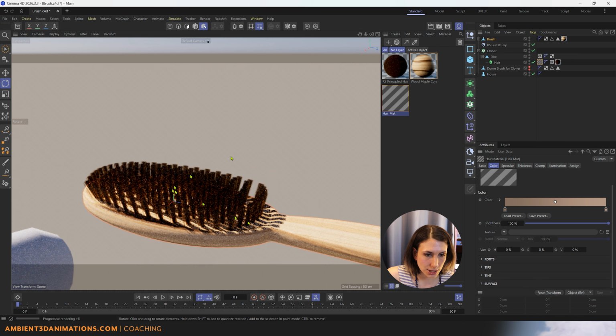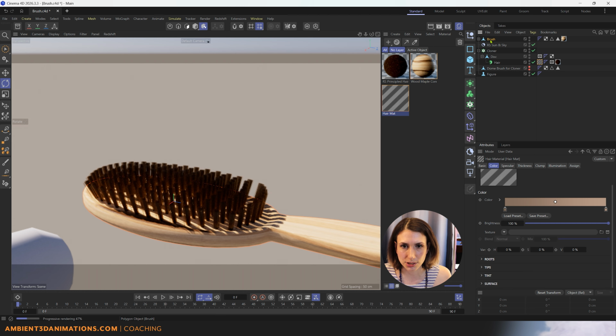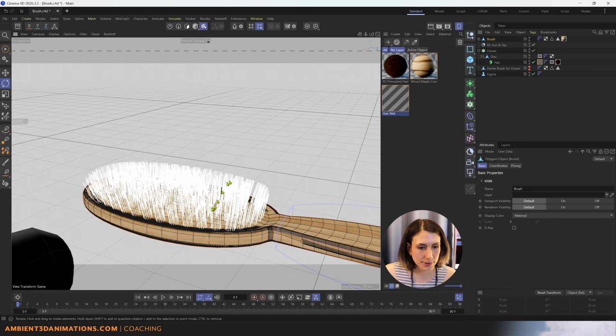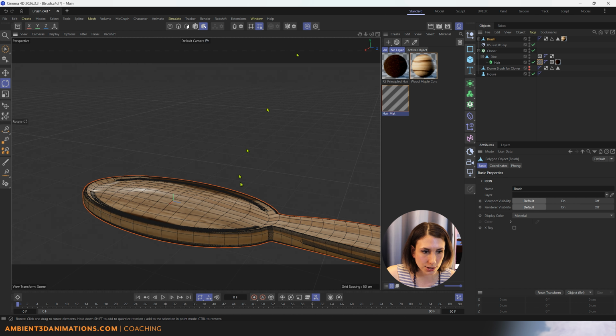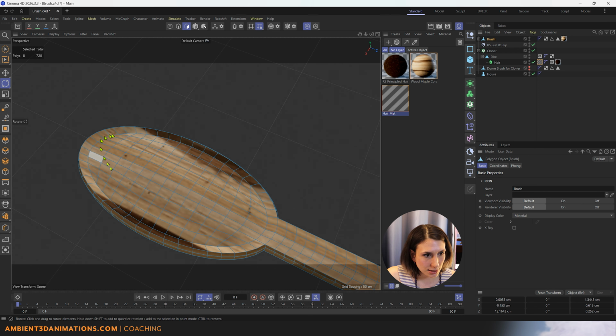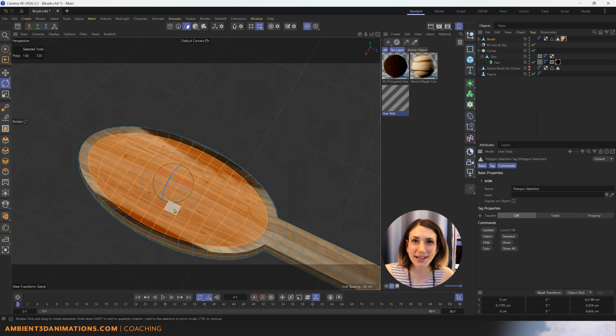But that's our hairbrush, and you'll notice that where the bristles come out of, we have this rubbery texture, and this is not looking rubbery, so let's go ahead and change that. So I'm going to turn off the IPR here for a moment so we can focus in on this, and I'll actually solo just our brush mesh in here. I'm going to go into polygon mode, and what I want to do is select these inner polygons. Actually, we already have these saved as a selection. So I can click on that, and now we have them selected.